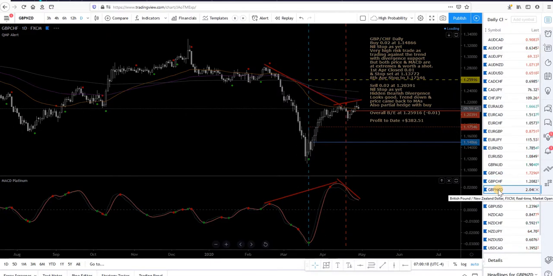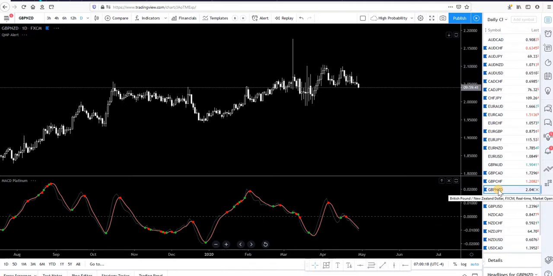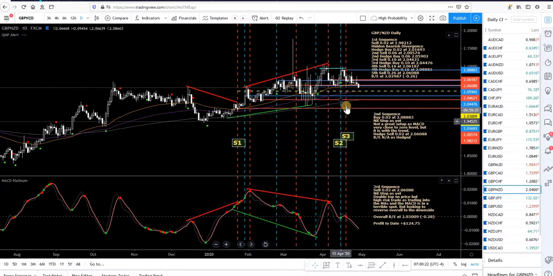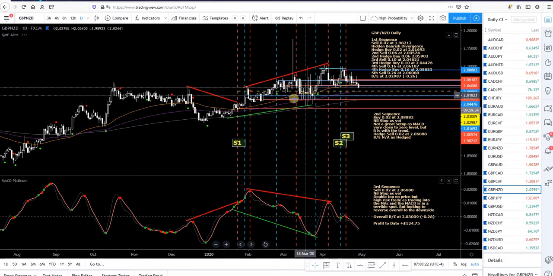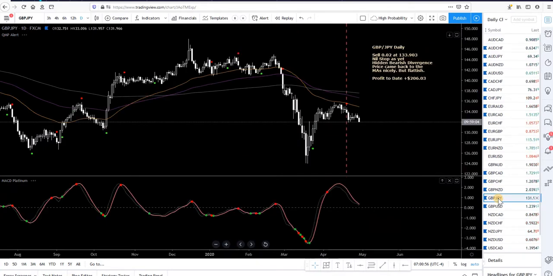Pound New Zealand, my most least favourite pair recently. Oh, look at that, getting close to the overall break-even. This thing's been doing my head in since January. TET, 24th of January. TET was the 25th of January, the Vietnamese New Year. This thing, look at it, all these candles in here. Now we're slowly, if this gets below this yellow line, I'm closing this out. Might try and get a profit, see if I can make up for any lost swap. But you can read my notes, tough pair to trade. Getting close. It's light at the end of the tunnel.